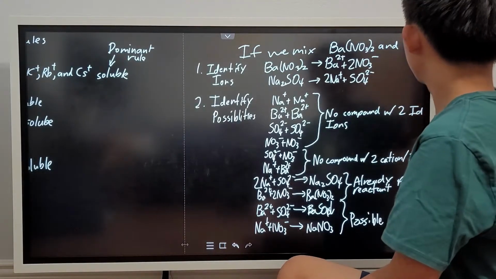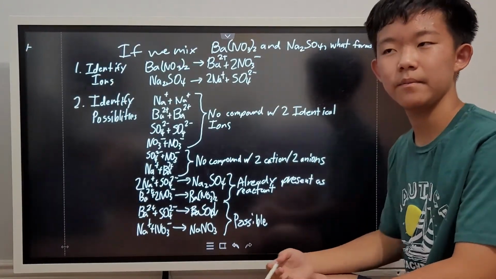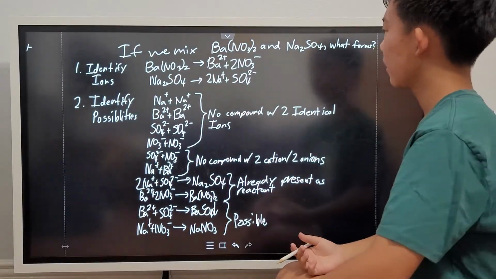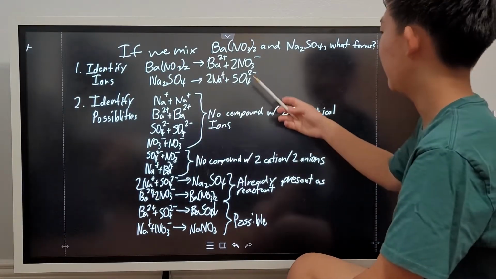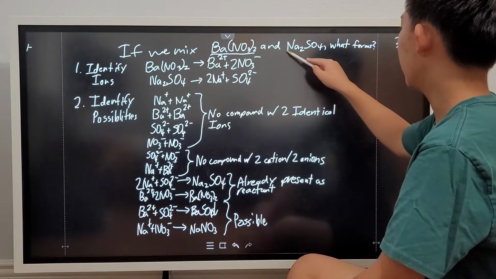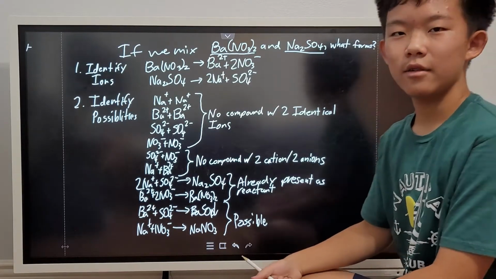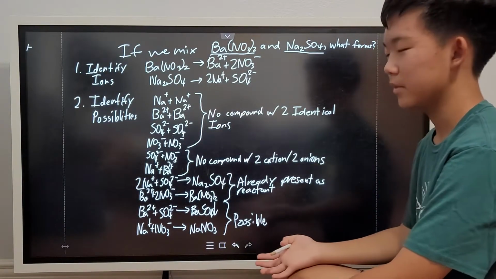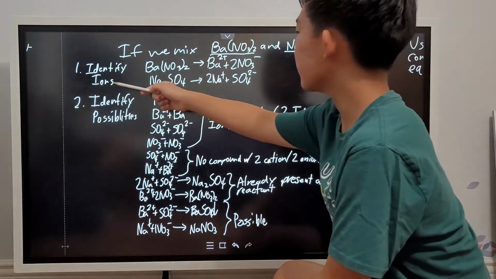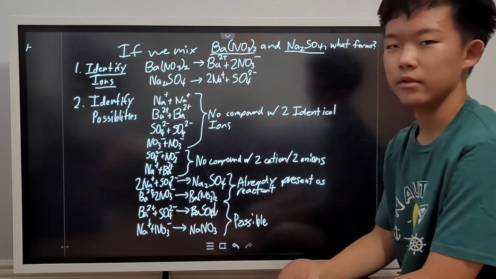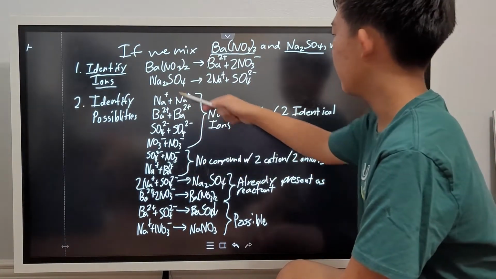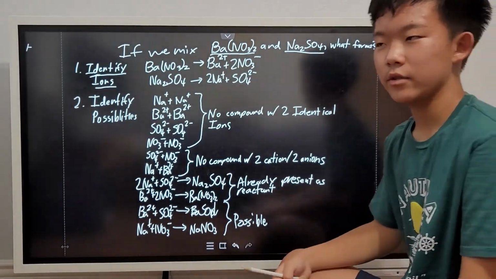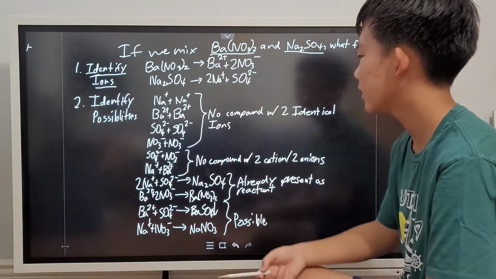Okay, so now let's look at the double displacement reactions. It's just how the ions behave and interact in solution. So let's say, as a curious chemist, I mix the solution of barium nitrate and sodium sulfate. Now, I'm gonna get something, right? There's gotta be a reaction. But what forms? Now, first we need to identify the ions that form when these salts dissolve into solution. Logically, barium nitrate dissociates into barium and nitrate ions. And of course, sodium sulfate becomes sodium and sulfate.